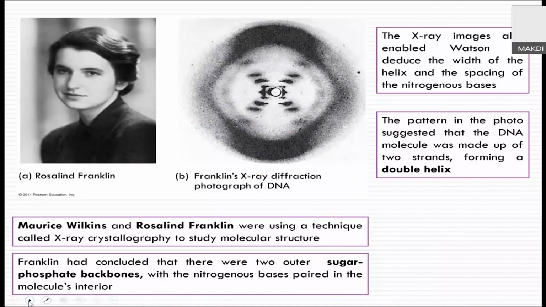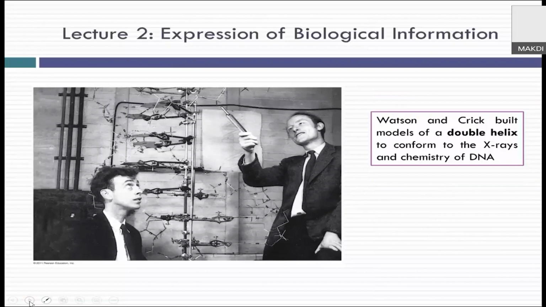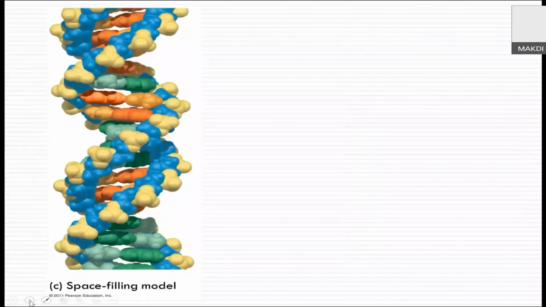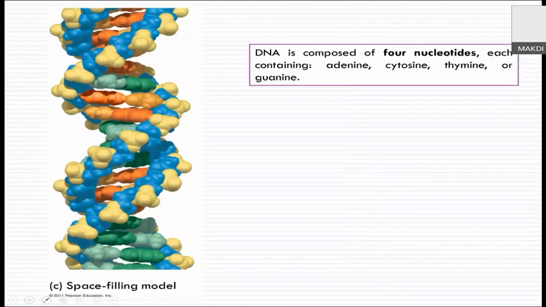Okay, so from all that, Watson and Crick built a double helix. This is when they were still young. Now they are very rich, but I don't know if they're still alive. Okay, so Watson and Crick proposed a model of a double helix, anti-parallel to each other. One runs in the 5' to 3' direction, the other one runs in the 3' to 5' direction. This is a 3D model of their DNA structure.